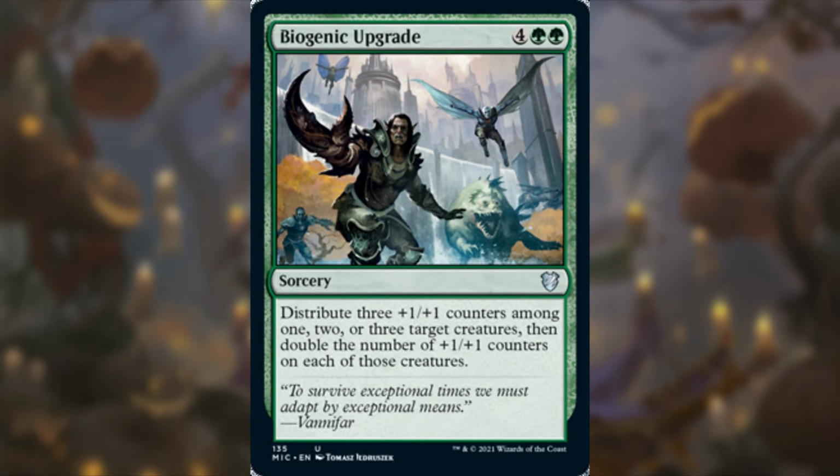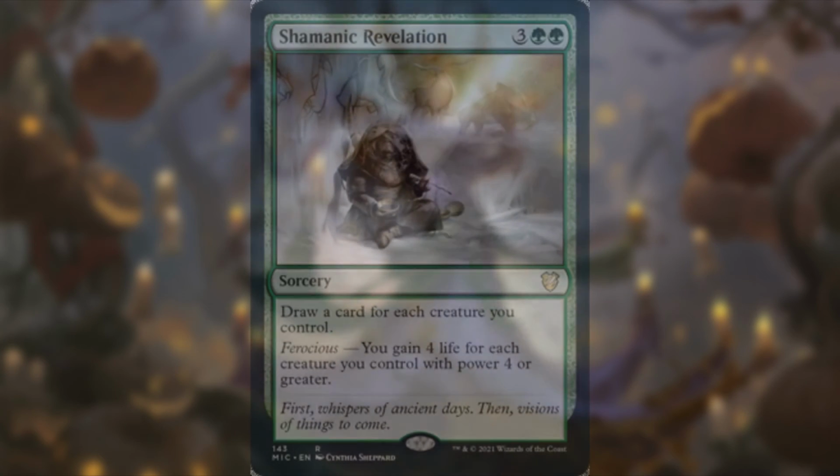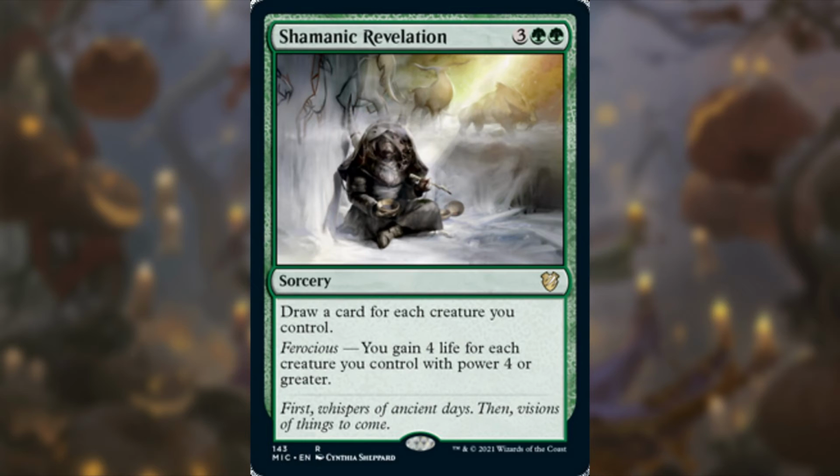Another card we're getting rid of is Shamanic Revelation. Shamanic Revelation is 5 mana for a sorcery that says draw a card for each creature you control. It also says you gain 4 life for each creature you control with power 4 or greater. That's cool, but say a board wipe just happened and you just drew this card. You're not drawing any cards. So I always look at the downside of a card. Downside is too great. I don't want it. And that is exactly what this card is. Too big of a downside. Bye-bye.